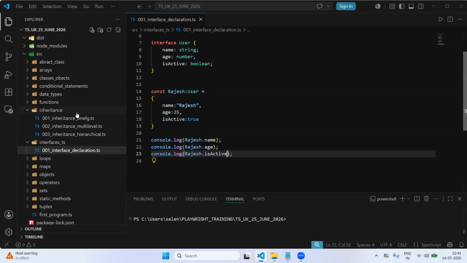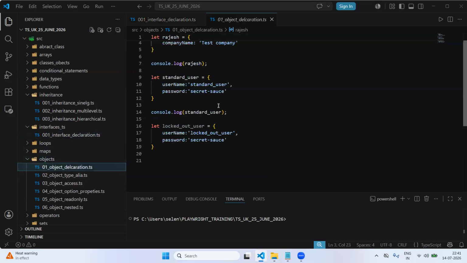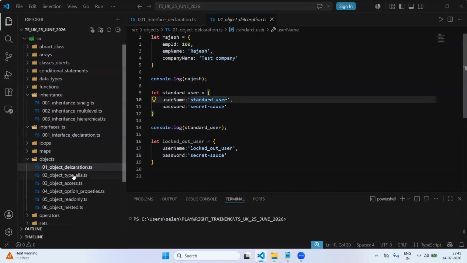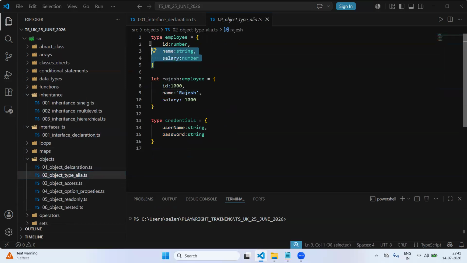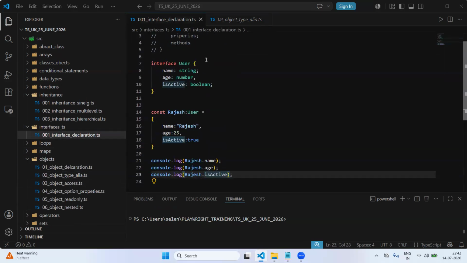I think in the previous sessions we have discussed objects. So normal objects, we are doing the same thing here. I'm just defining the object in this way. You just give this type, you declare the definition of an object, then for the object you can assign the values. So then what is the difference between the interface and objects?